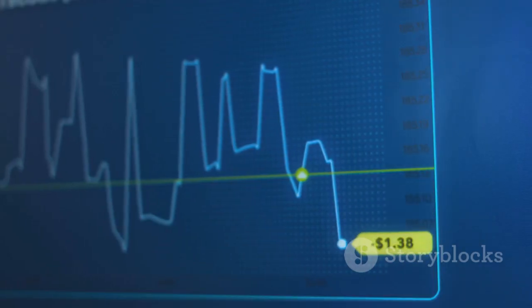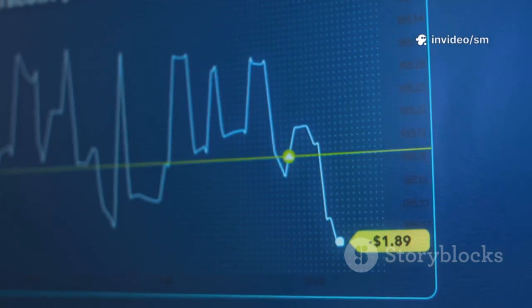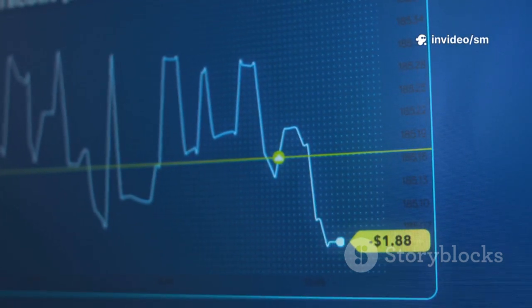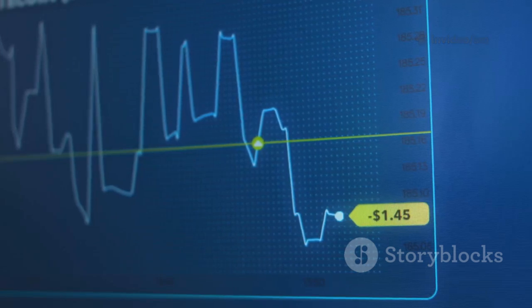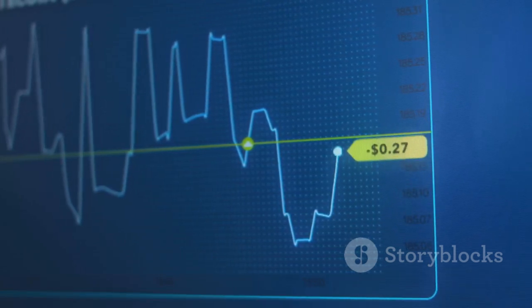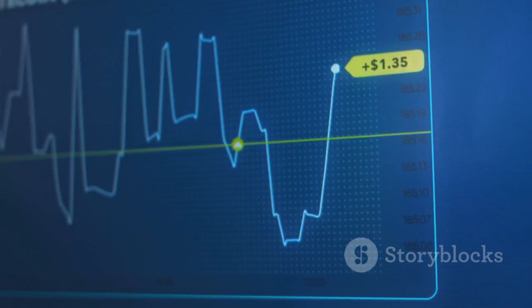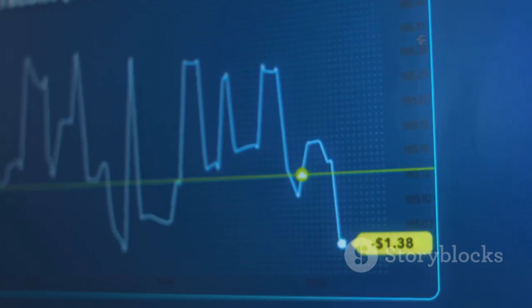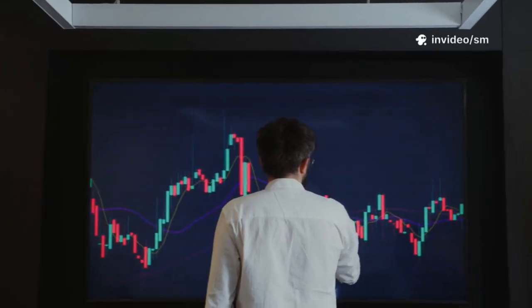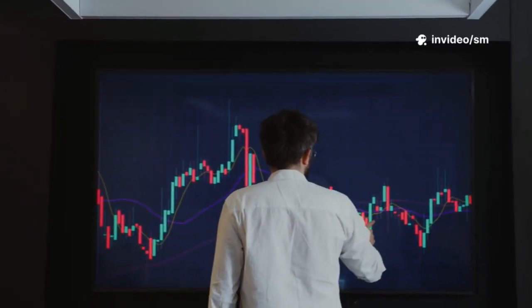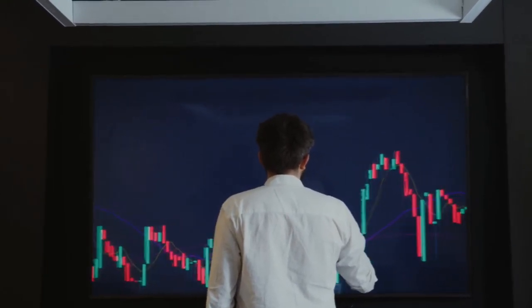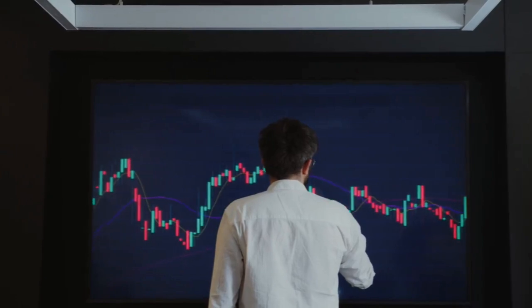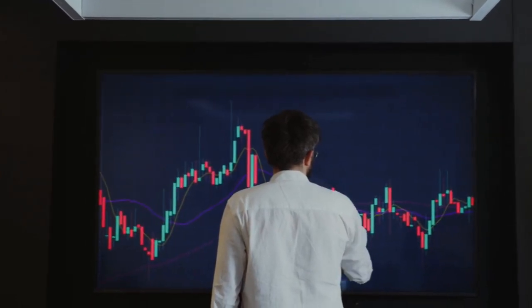Risk management is essential. Place your stop loss just inside the old range. This protects you if the breakout fails and price snaps back. For your profit target, measure the height of the range and project it from the breakout point. This gives you a logical, objective target for your trade. Patience is your ally. Wait for clean textbook setups and don't chase after breakouts that have already run far from the range. Chasing late moves often leads to buying tops or selling bottoms. Let the trade come to you.